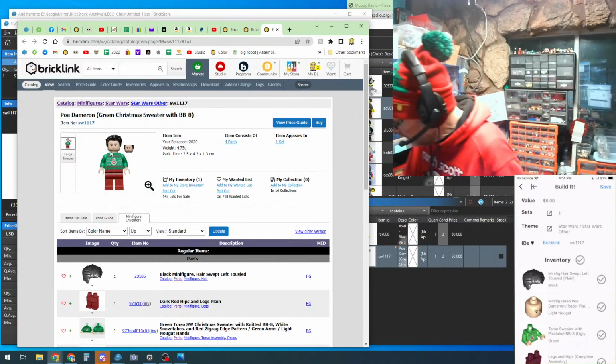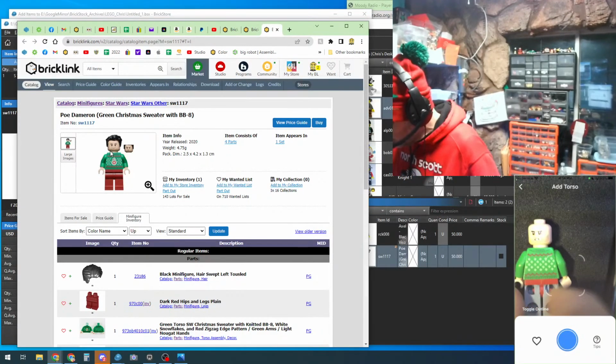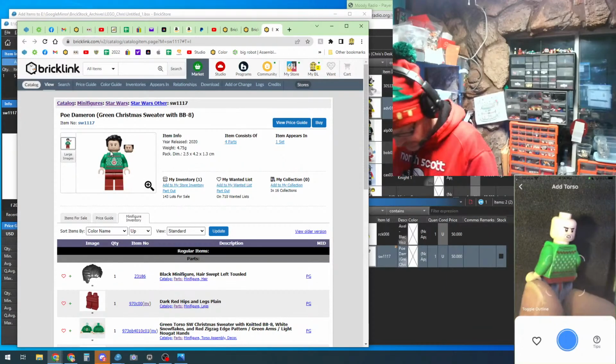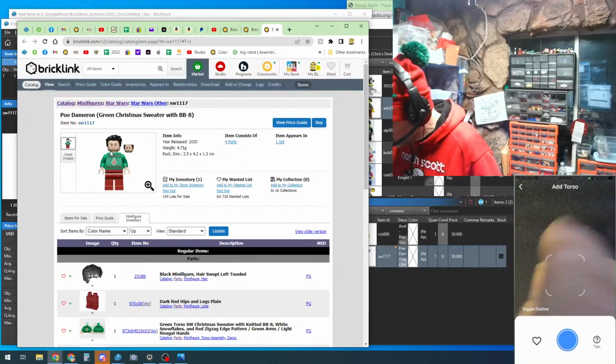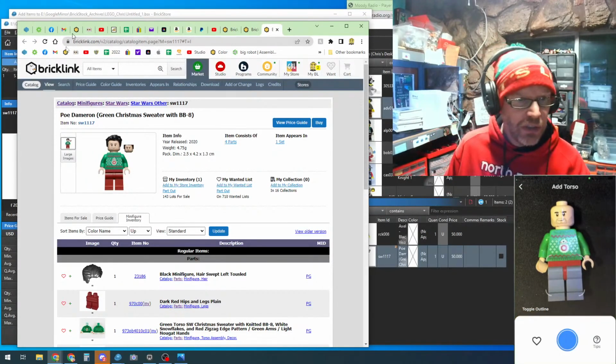So I've got the correct head on this one. That's the head we're looking for. That head has a glare on the eye right there. That's actually a glare, not a damaged part. This is the last one I'm going to do, and then I'm going to end the stream. So if you do have a question, you need to ask it now.